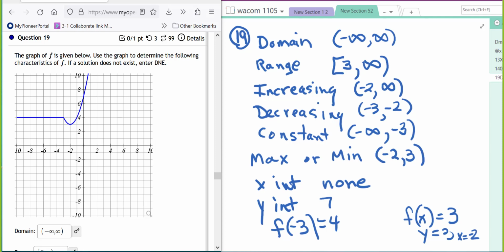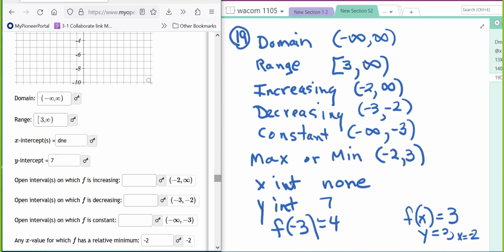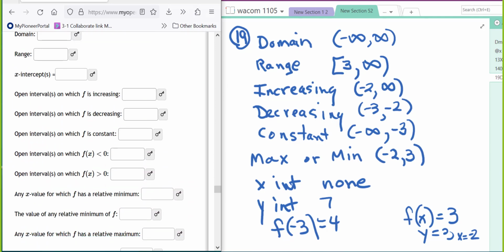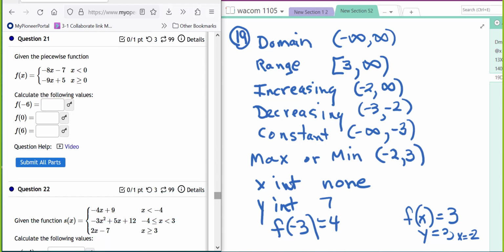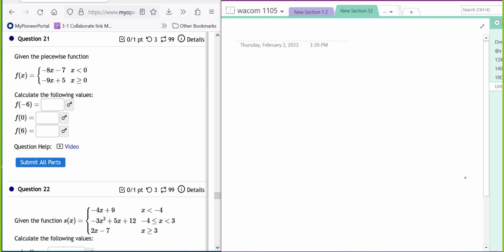Right, our next one, and this is really the most challenging questions in this section, are the piecewise functions. The first question's easy. Okay. Because it is really just picking the right rule. So you have two functions, two pieces defining it. So it's piecewise in pieces for certain areas, right? And then you put them on the same graph. So this first one is just plugging in, and it's making sure you plug in the right rule.